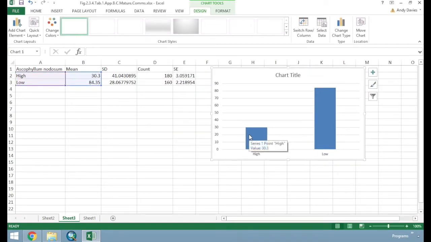So we've got high exposure, low exposure. We've got very, very different means, and we've got the development of a chart here.